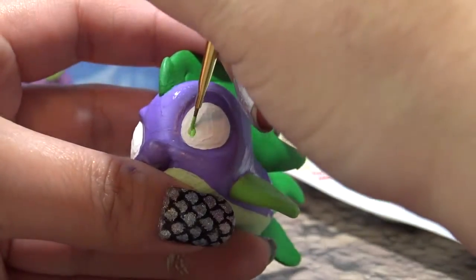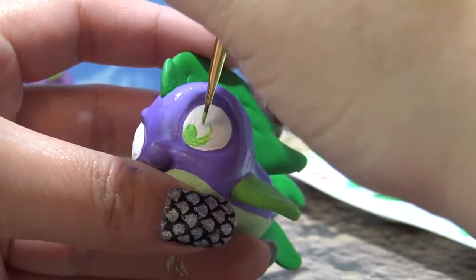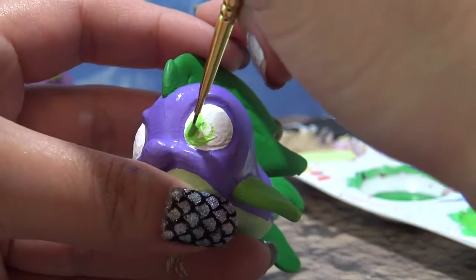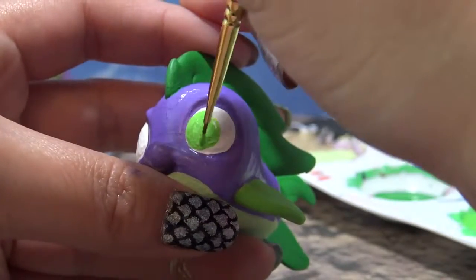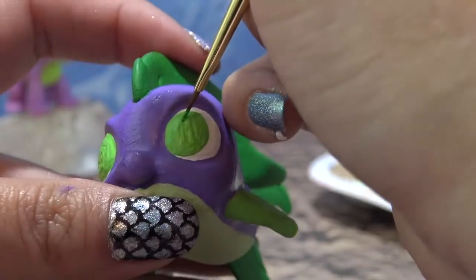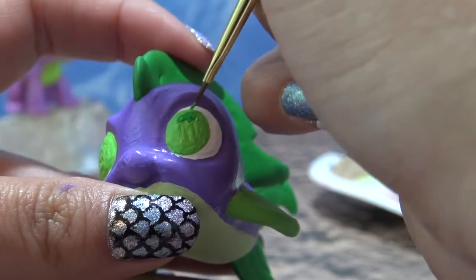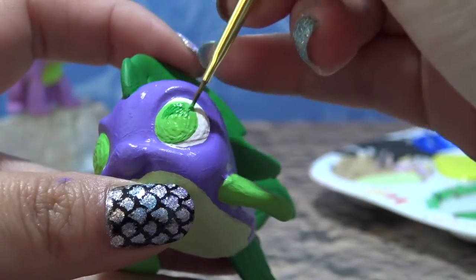Now back to the eyes. I'm using that same bright green that I just put on the fins and I am drawing the entire circle area for his eye. And I'm gonna give these eyes a really nice ombre effect with different shades of green. So I'm using the bright green I used for his top fin, and I'm just putting in some small details here of the bright green.